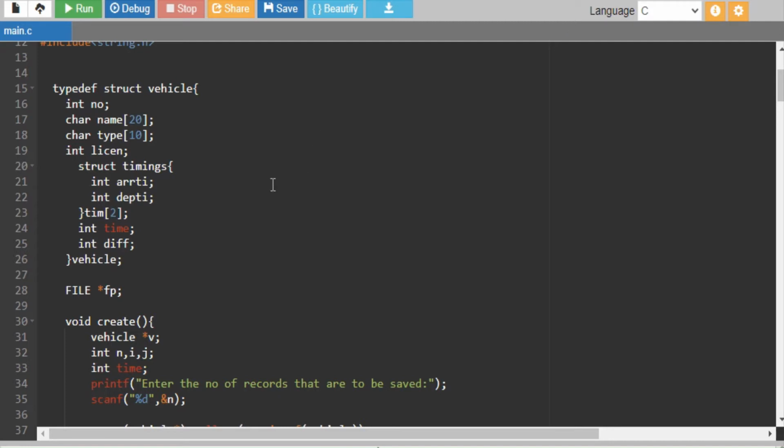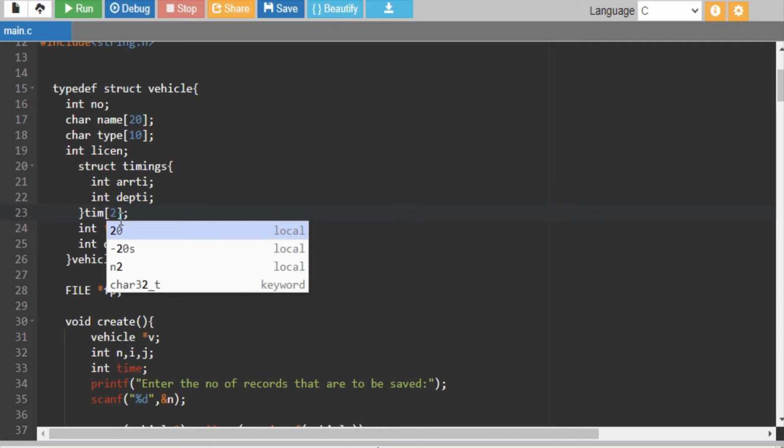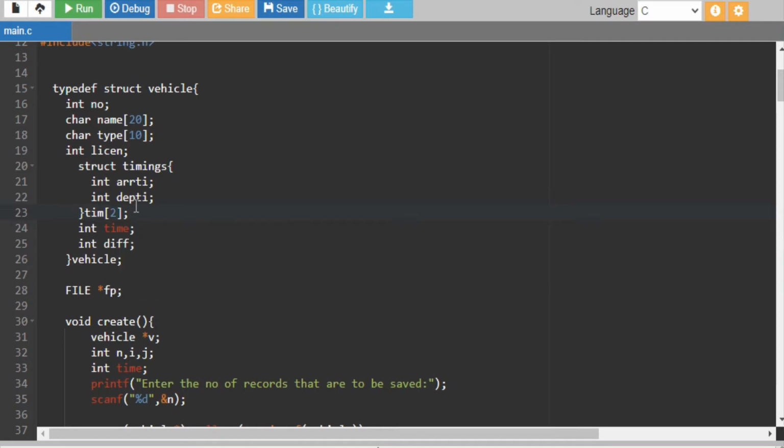So you can also restrict yourself. If it is 1, then definitely you can directly declare it in the main structure. Since I wanted to take 2 times, I'm using another structure. If you want to use 3 also, you can use 4 also, so go on. It is your choice. I am restricting myself to 2, so I am using only 2.